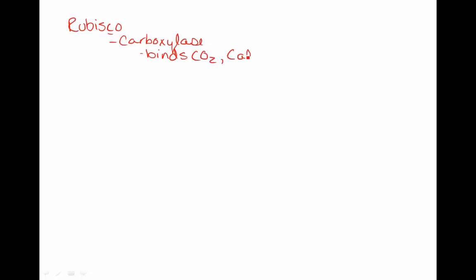If we talk about the Rubisco enzyme just a little bit more, the Rubisco enzyme we said is going to be the first enzyme that really fixes the carbon when we're talking about photosynthesis. However, that Rubisco enzyme did have two different types of activities. It had the carboxylase activity, and that was what the C stood for. And carboxylase is what happens when it binds CO2, and that leads to then the Calvin cycle being run. And that's a beneficial thing for a plant because that's going to then produce some sugars that can be utilized.